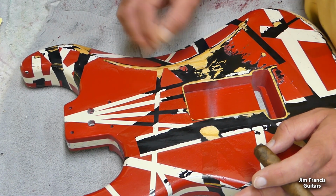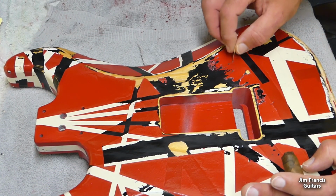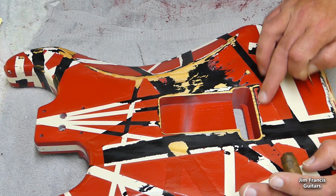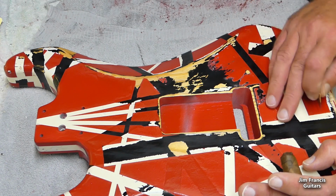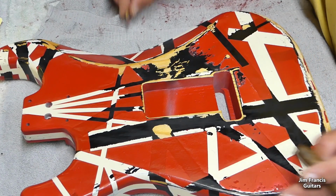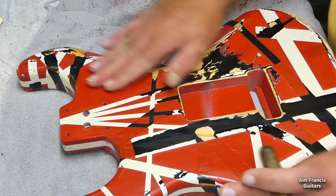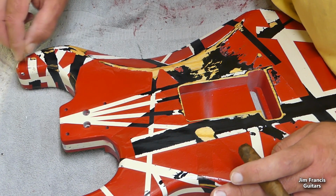We're going to come in and put more detail into this black area and a few little spots here to kind of sell it more. And once we clean it up and get that gunk off, you'll see the black clearly through here, which is what we want, and that's part of that area. So for the most part, the back's done with the knocking down of the ledges from the paint.